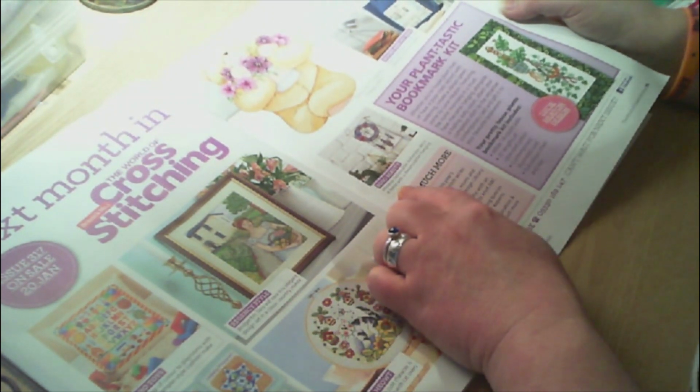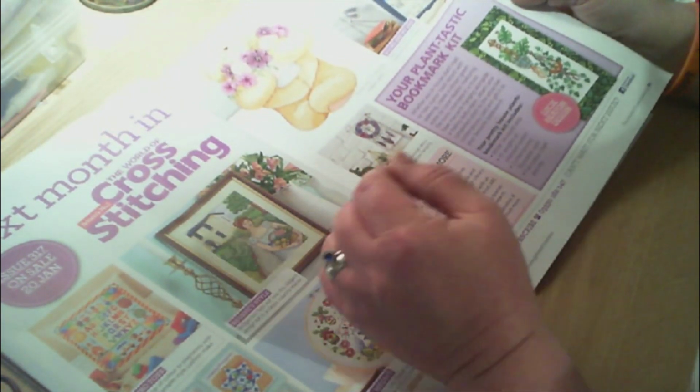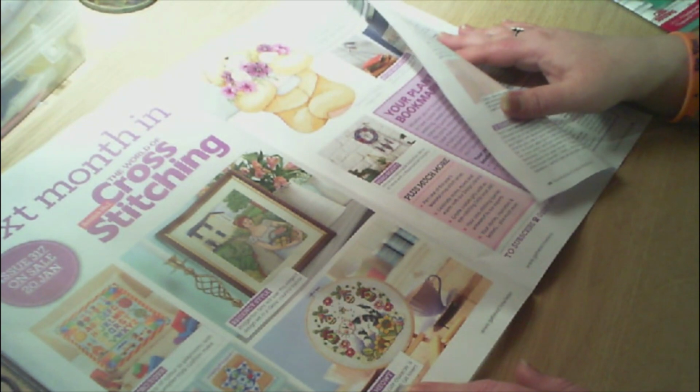Then we have Boho Style. Introduce fashionable boho decor at home with a dream catcher hanging. Wow. That's beautiful. I still can't get over that. Check me out.